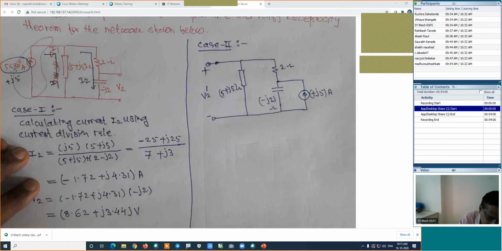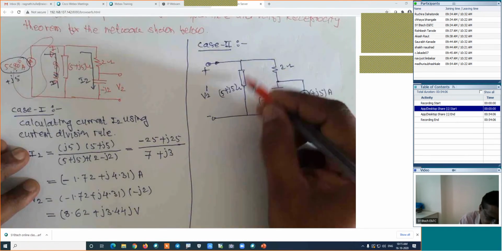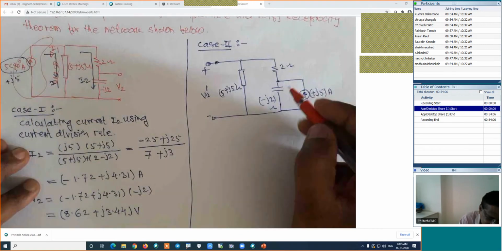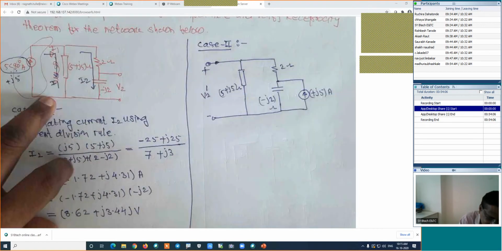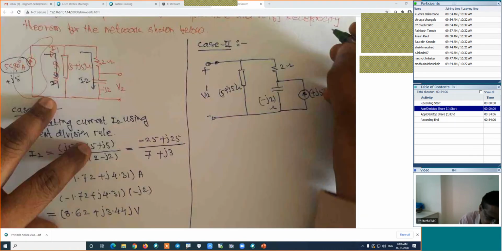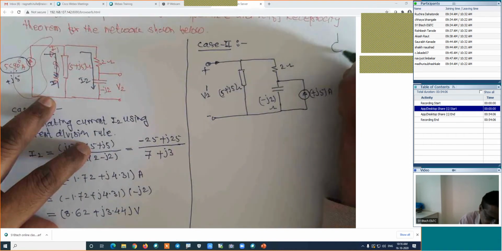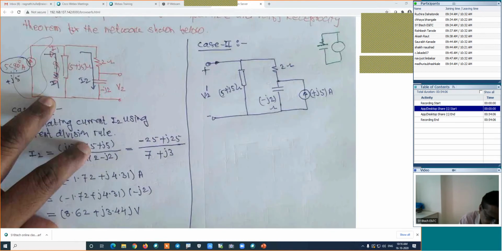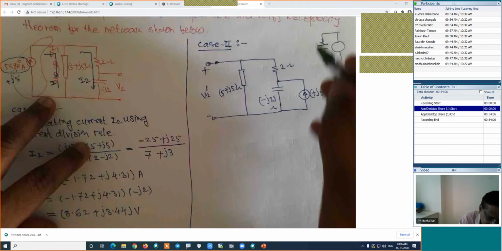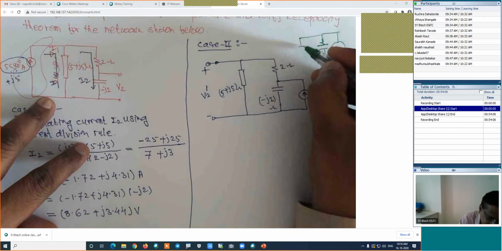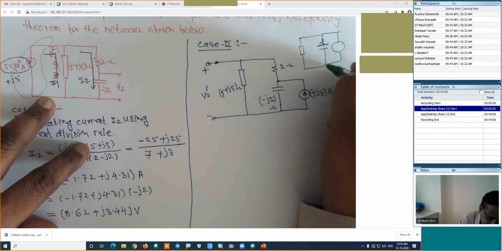Now look at what will be the current in this branch. This network can be drawn something like this. The same network can be drawn something like this. I will draw it here for simplicity. Otherwise, there is no need of this figure. Even then, I will draw this particular figure. If I draw this same figure in a simplified way, it will be something like this.